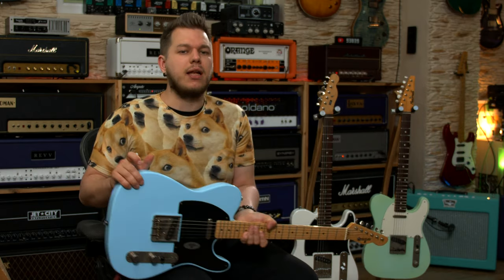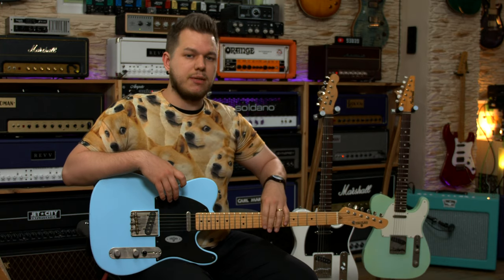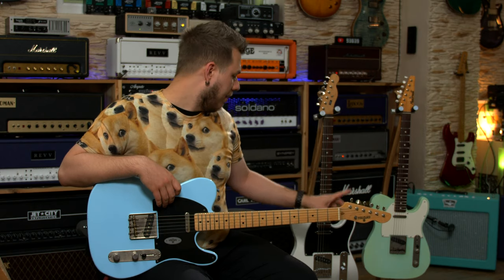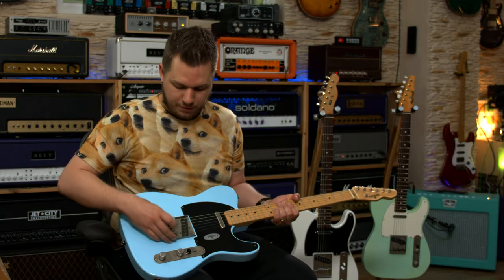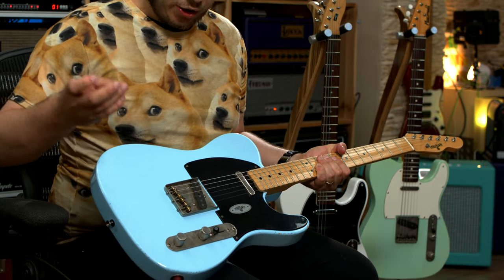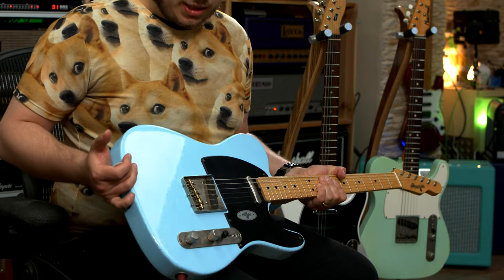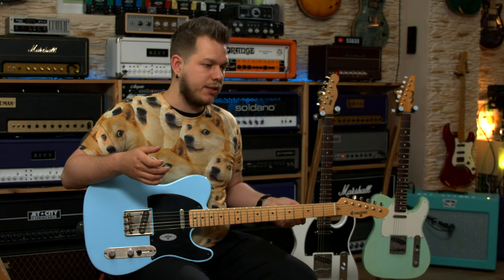And obviously this is not a scientific test because of slightly different woods. This has a maple fretboard, those have rosewood fingerboards. My Tele has a six saddle bridge. These have a bridge style with a cool name that I'm forgetting right now, like three saddles, so one saddle per two strings. That affects the tone, wiring, pickups, all of that.